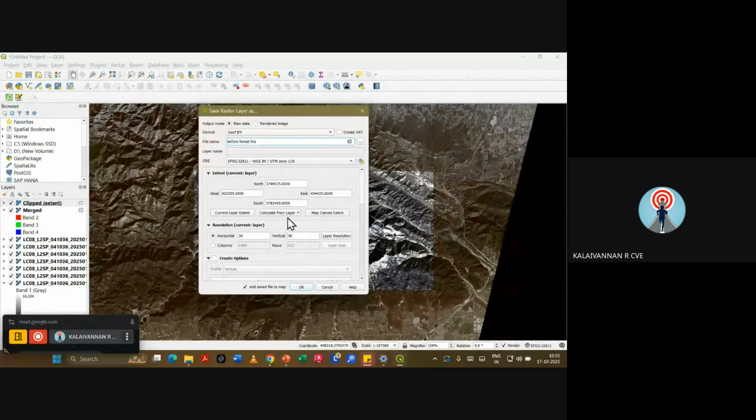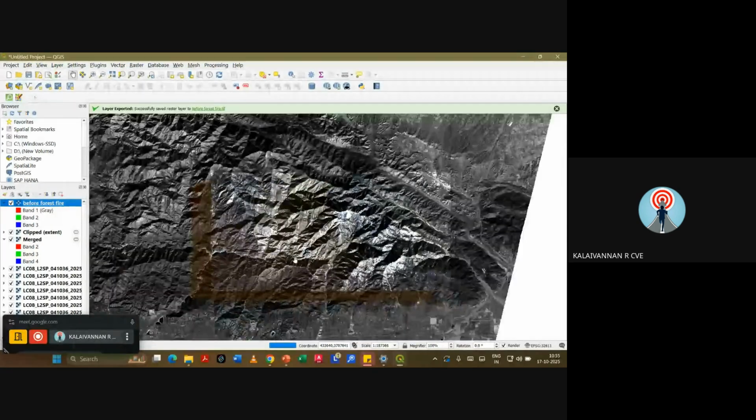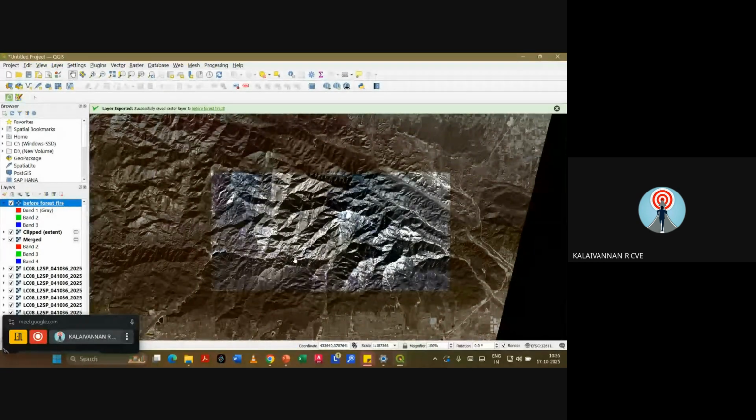I'm not sure, but a GeoTIFF file cannot be opened in the normal image viewer. QGIS and other GIS software are compatible to see this image. So now the image is being stored, and as soon as you store it, the before forest fire image is saved. So now we have clipped this particular region alone.